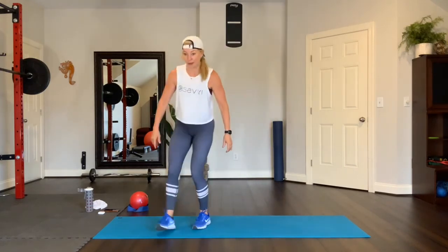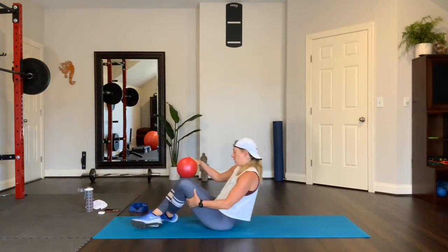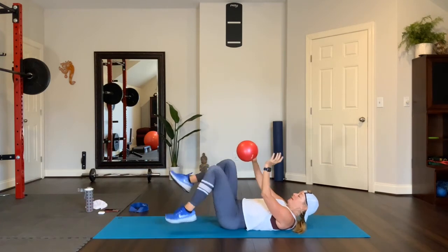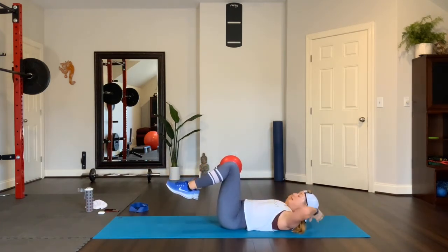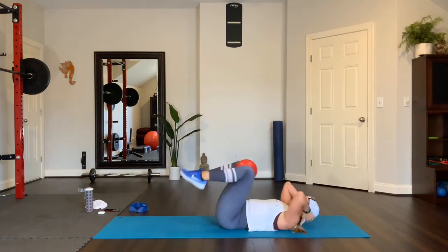All right, let's start with 7 minutes of core work. Come to your mat, have a ball available, like I said earlier, okay? I pumped mine up nicely, so less spongy, a little more resistance. Squeeze the knees in. 10 reps. Touch, tap your toes. Lift the hips and shoulders at the same time.